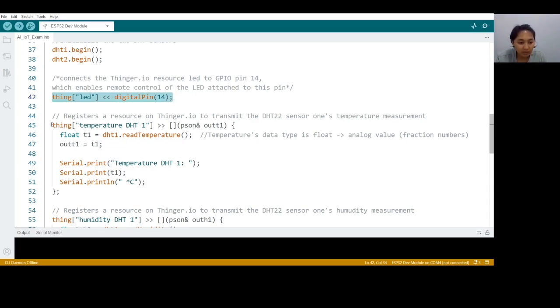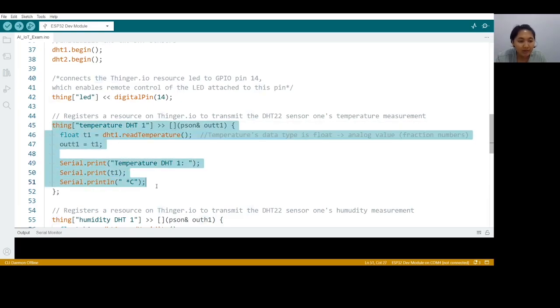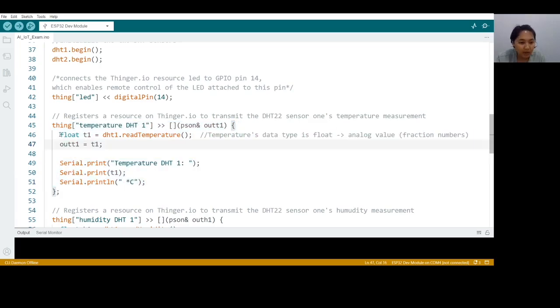And then in this part, this is for registering a resource on Thinger.io to transmit the DHT22 sensor 1's temperature measurement. In this variable, T1 for temperature of DHT sensor 1, using the float data type.